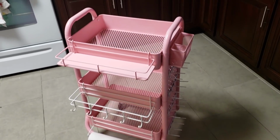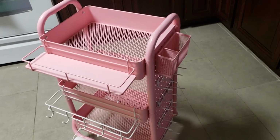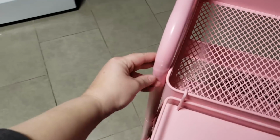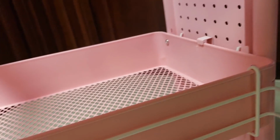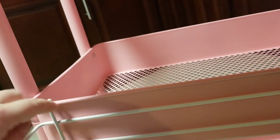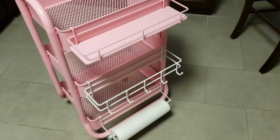Okay, the cart is complete. Look how cute. It's probably gonna scratch really easily. There are already some scratched areas I need to touch up. And in here, trying to get this middle piece to fit was really difficult, and so it was rubbing against this. So a couple areas could use a touch up, but it's looking cute.